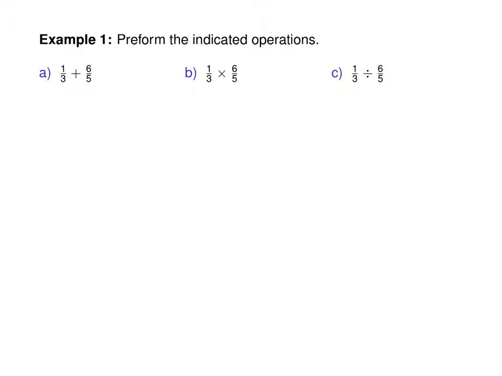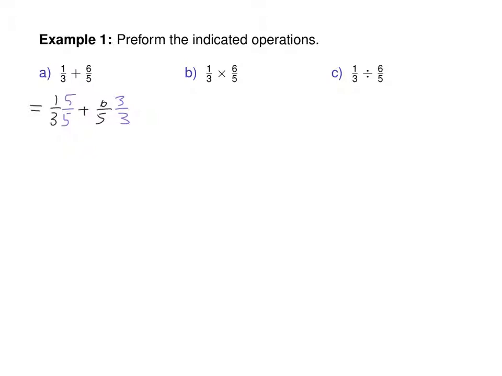All right, so then you have to know how to do stuff with fractions, because it's math class, this happens. So when you add, you have to have a common denominator. This is an easy one, right? What's the common denominator going to be? 15. So you multiply 1/3 by what? 5 over 5, yep. And you multiply 6/5 by 3 over 3, yep.